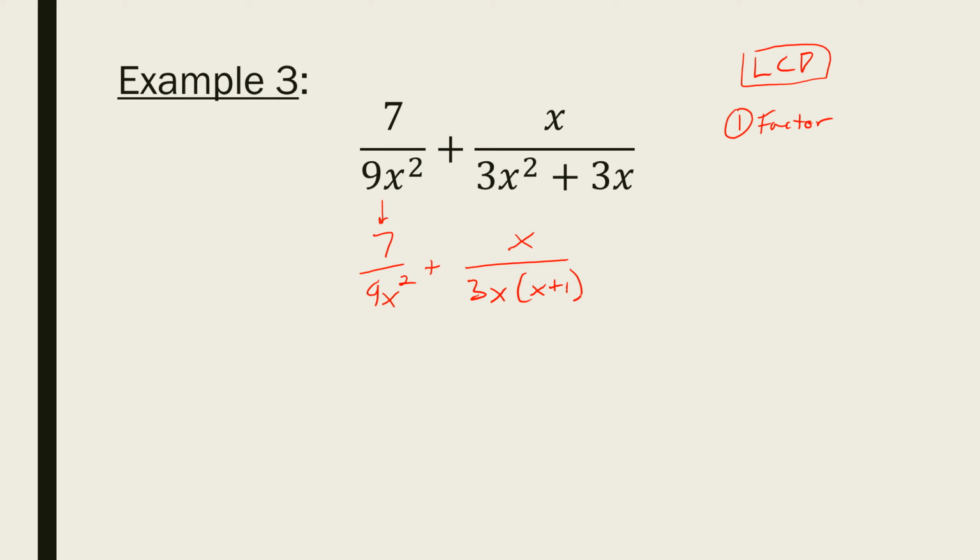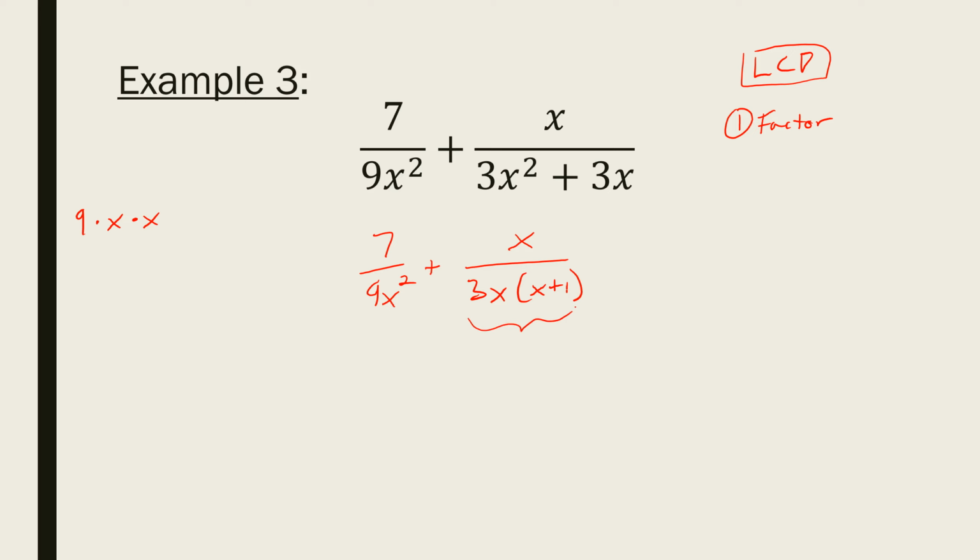Now, if you notice, since I have multiplication now, I could cancel these x's, but let's just not, because as we're going to see, I need to not do that so that I can get a least common denominator. You could do it, but I'm going to end up multiplying by some x's anyway, so that I can get the denominators to look the same. So let's take stock of what I have in each denominator. This denominator has a 9 and x squared. Let me just write that out. 9x.